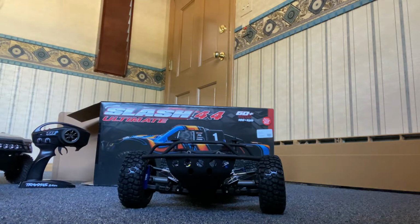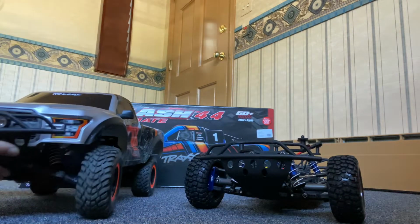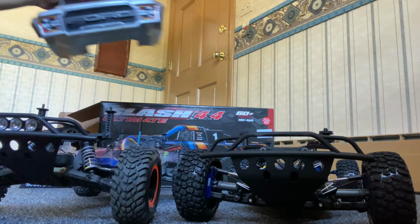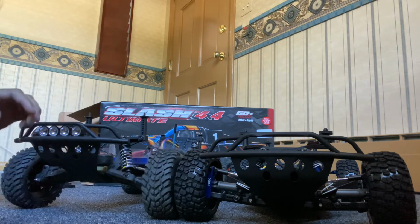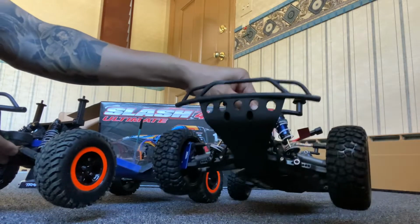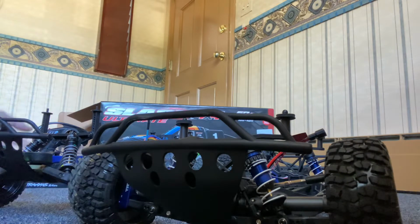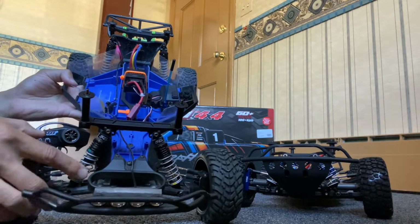Alright, let's see on my laptop, the Ford Raptor. This one right here. What do you think? Okay, I'm gonna take the body off. You can see, I think it's gonna be the same size. And you can see the tire, this one, the S1 tire. This is a two-wheel drive, so the Ultimate is a four-wheel drive. You can hear the sound, the drive shaft moving. So this two-wheel drive, I upgraded. You can see the shock, the Pro-Line.